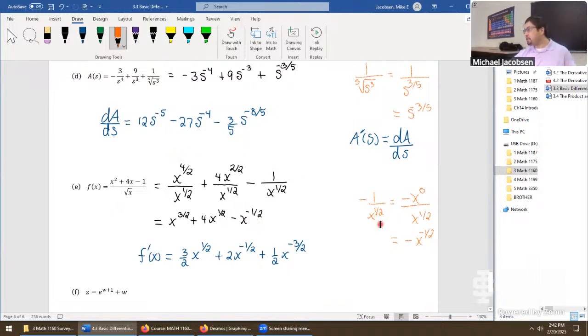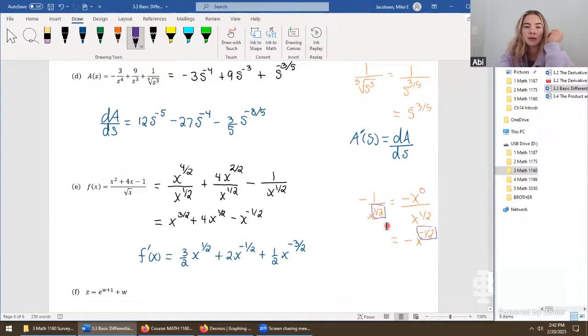Yeah. The only thing that would change in sign when we move this base x up into the numerator is just that exponent right there. So the exponent would convert to a negative, but the coefficient in front would just still stay a negative in front, even with the base x moving up. Okay. Is that what you were asking about with that question? Uh, yeah, I was just confused on for the negative x to -1/2, that sign would stay the same.